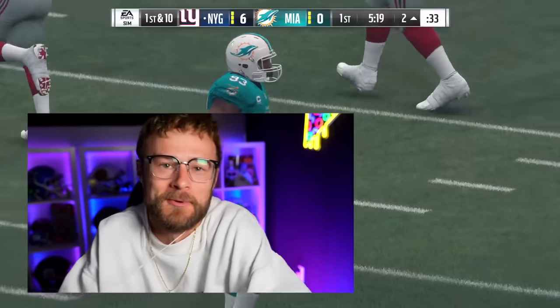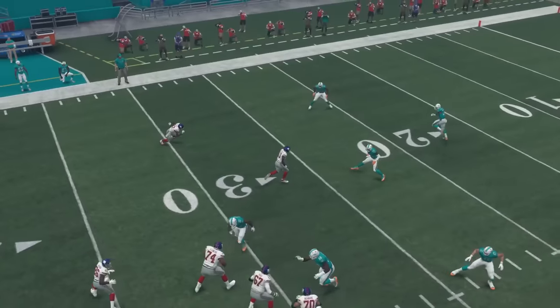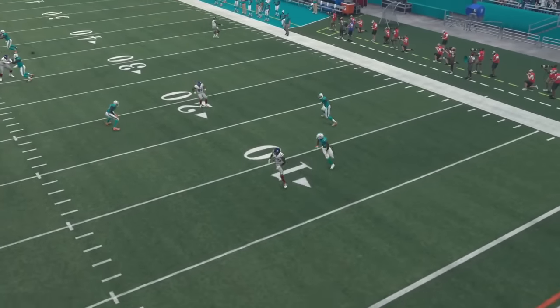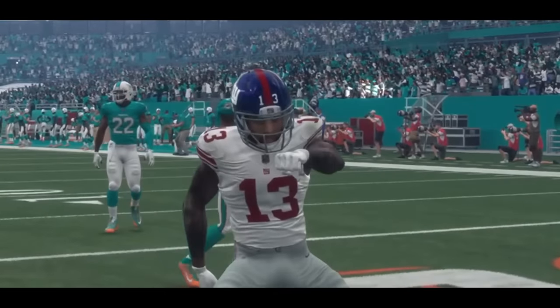I mean, we should have known it was going to go down like this after we seen those cornerbacks, but hey, we'll take it. That was just another impressive one, an example of Odell being Odell, making the tough stuff look easy. Now watch me whip.